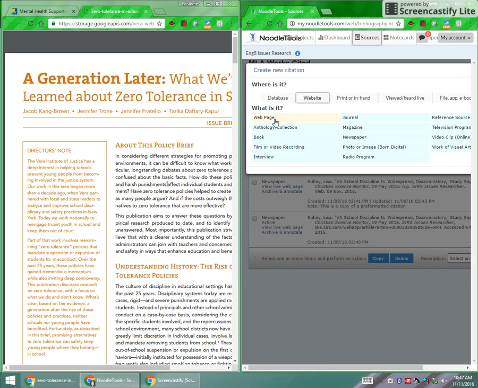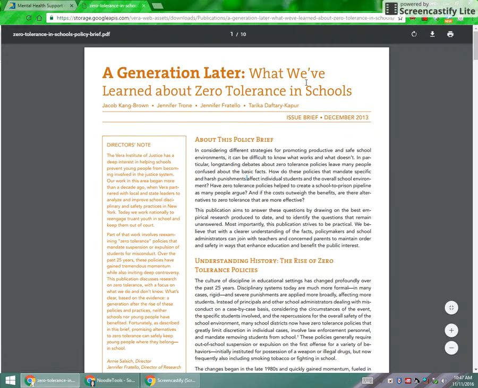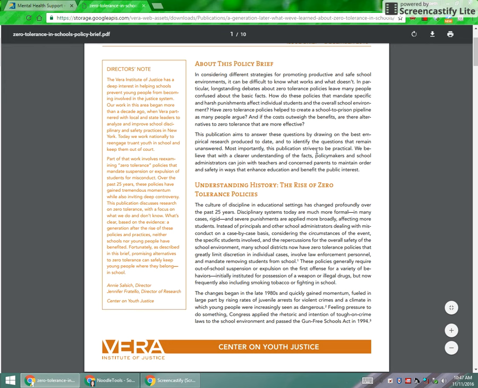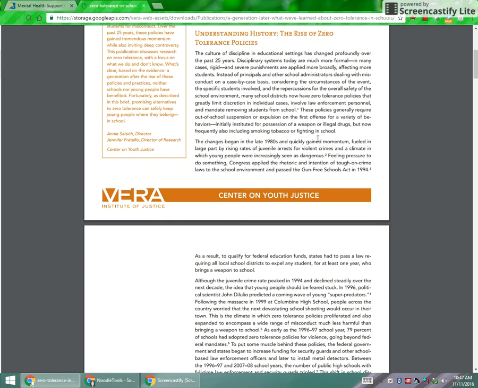But it's not a web page. It's not an HTML text that somebody is writing. This is a scan of a document. This I have to actually look through to figure out what it is. So things I have that are clues, it does give you an issue. It gives you a date. That says to me it's a periodical. Whether it's a magazine or it's a journal, I still have to decide.